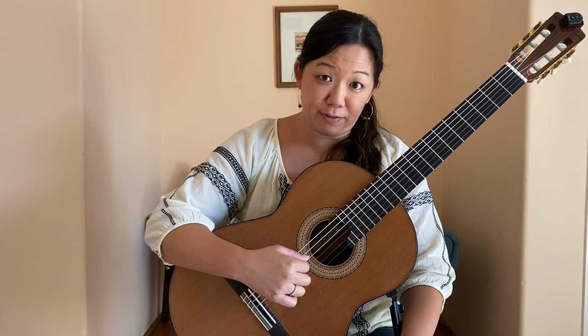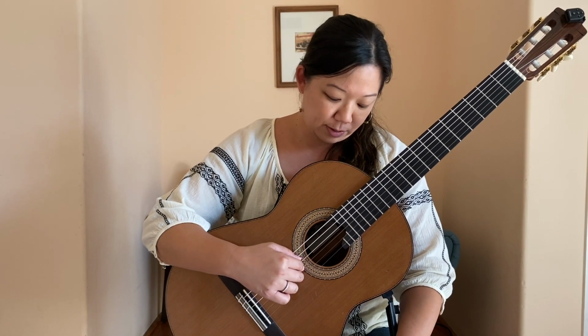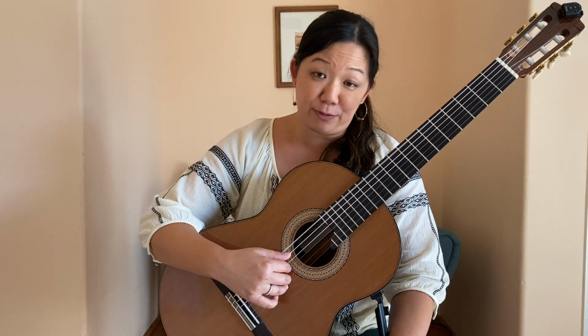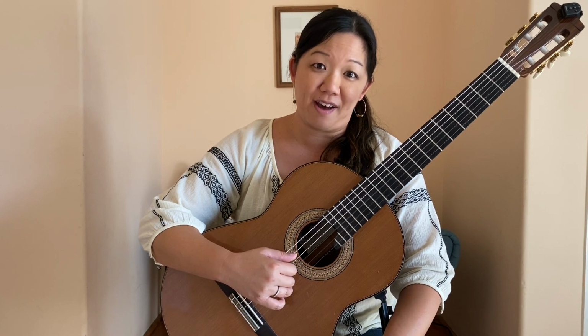I like to try to get my fingers back to the strings as soon as I can. So like that. And then replanting my thumb before I pluck it, and then making sure my fingers are sitting on the string before I release them.